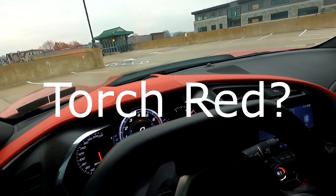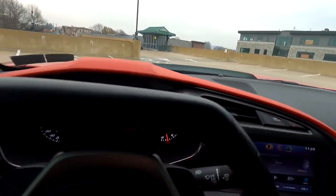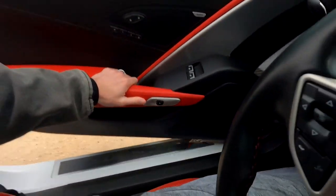Obviously, as you can tell, with the insane interior — I think this is called Fire Red. I think it's what Neighbor Rich has. Of course the carbon fiber inlay, and then Shane has a wrap on it because it's originally white. So it's like a candy cane style for Christmas season — Santa sleigh red. Definitely a beautiful car. It's a little wet out right now so I don't want to go out ripping this thing. But how do you guys feel about a C8 Z06? I've been talking about just getting a regular C8, and now going with the Z06 because it's finally coming out. I just feel like it's such a good decision.